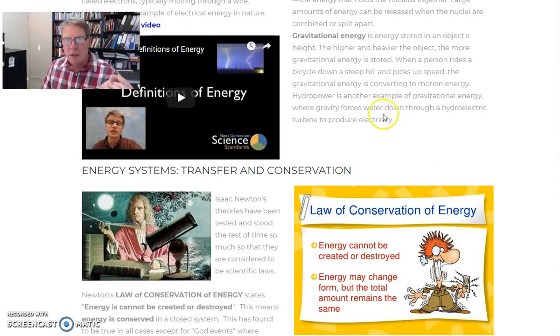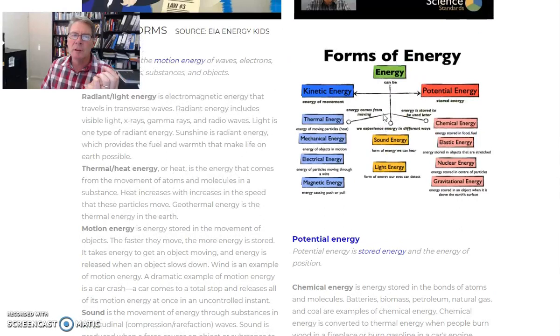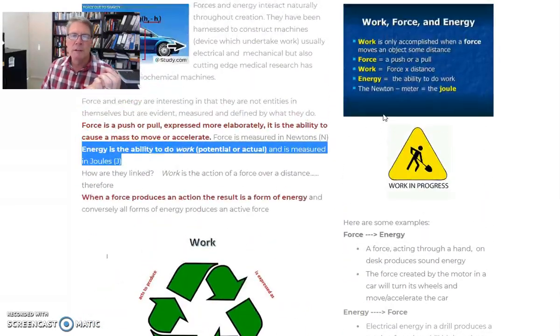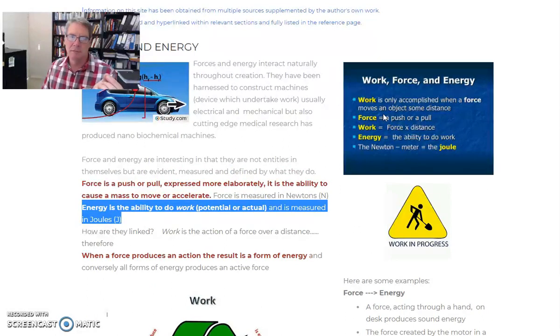Now, when you think about energy, it's not a physical thing, but conceptually, it's sometimes good to think about it as a packet. Packet of energy. So you're storing up things high and the packet of energy falls down. Or coal's got these packets of energy in there and they're released when you burn them. But it's not technically correct because it's not a thing.